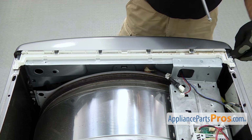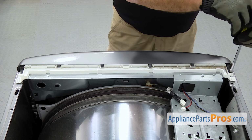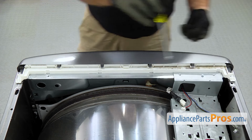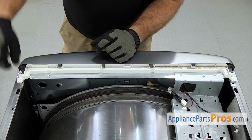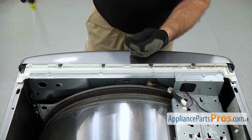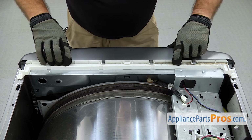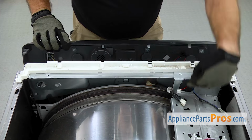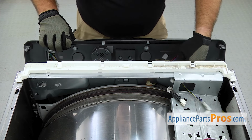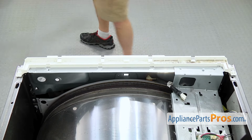Then we're going to use the 1/4" nut driver to take out the screw on each end of the control panel. Once you have those out, we're going to just lift up on these tabs right here and rotate the console forward and then pull the wire harnesses out from the support. Once you have it off, you can set it aside.